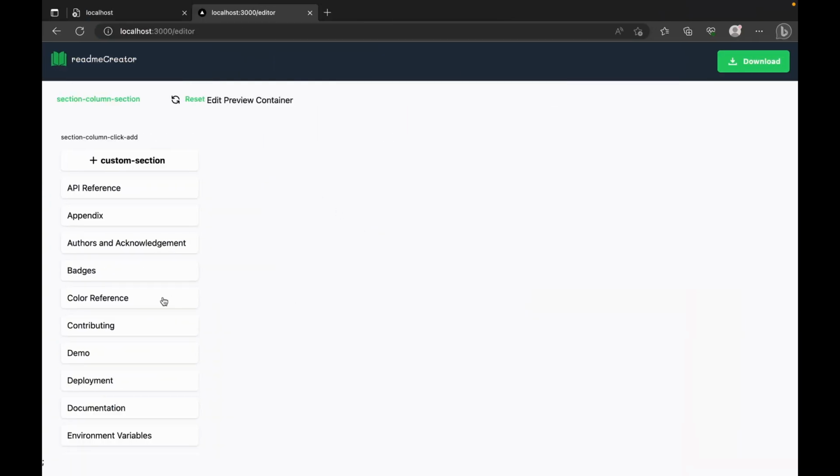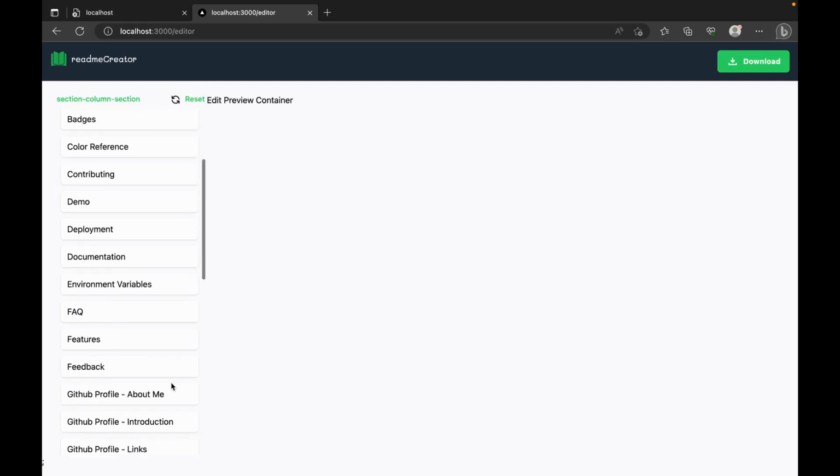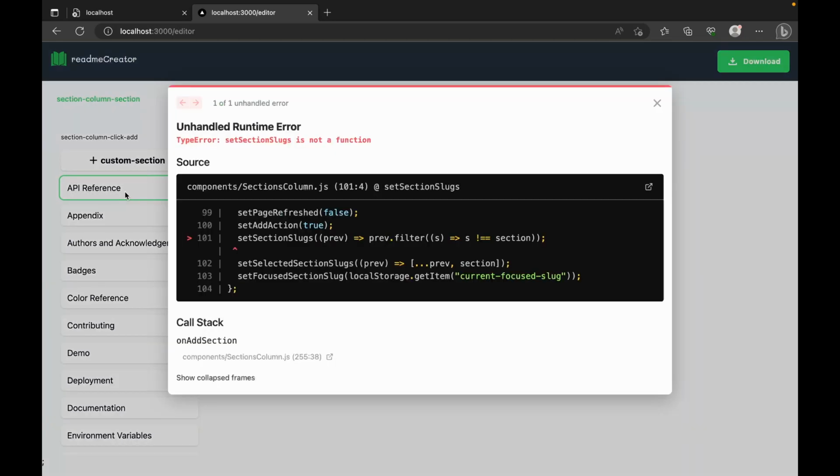Yes, you see, this is exactly what we were in need of. So this rest part is this sections column which we have just created. So if I set sections... okay, fine, I think I missed something in sections column.